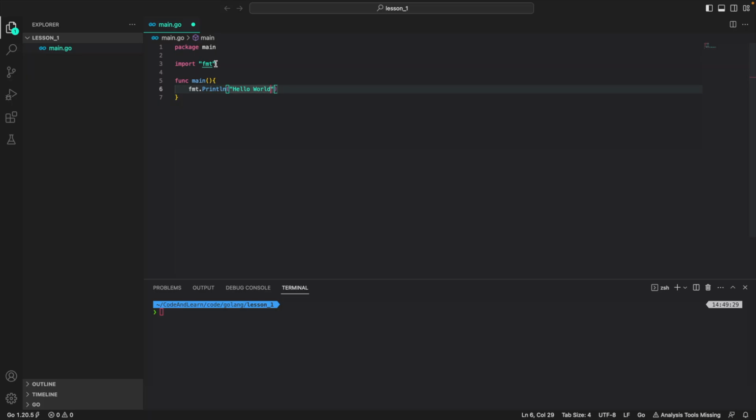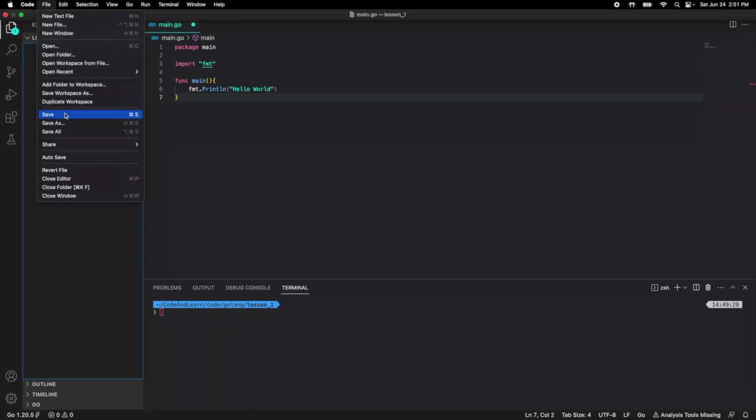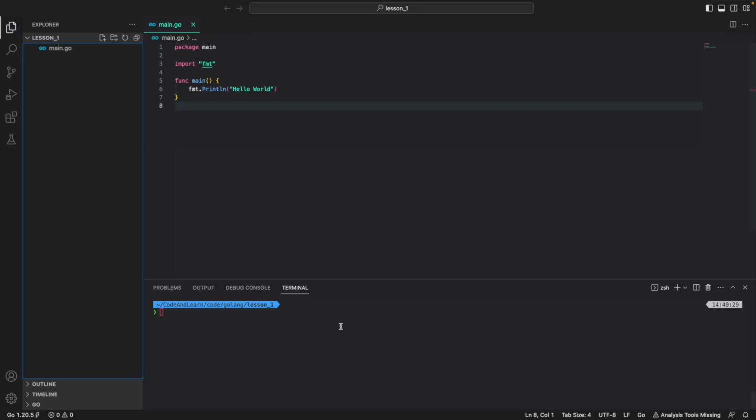Okay, so you see the package hasn't been imported. Don't worry too much about packages, modules, or anything like that. In the following lessons we will cover each one of those, so don't worry if you get confused by anything. So in the Println function, I passed a string, hello world. Now to run the Go program, we first need to save it. Save. Then I'm just going to run it from the command line here below.